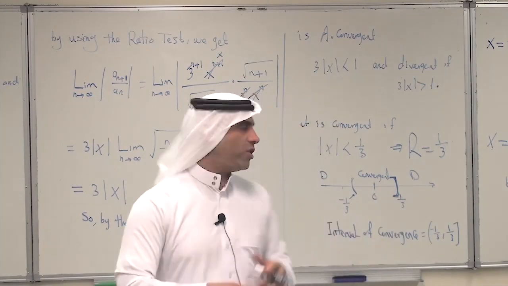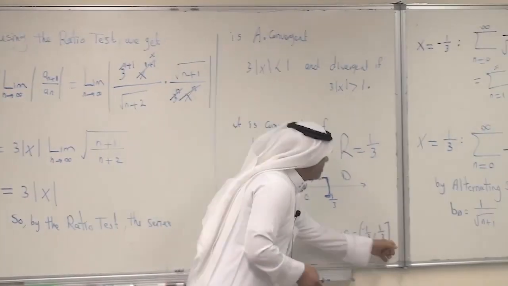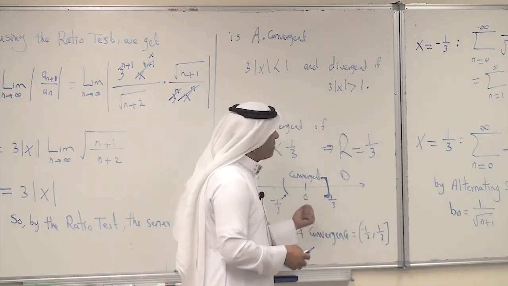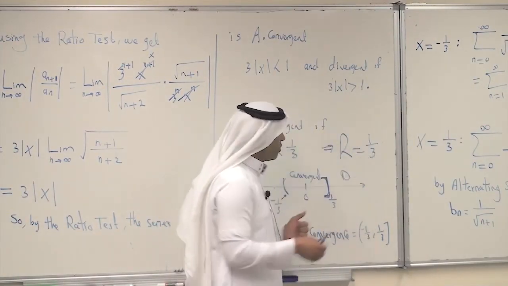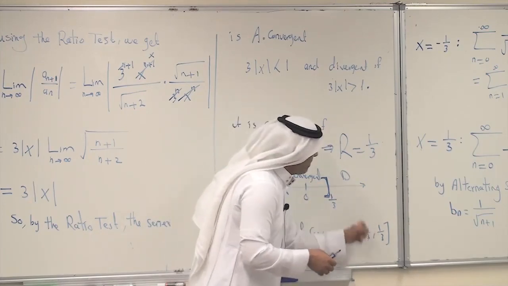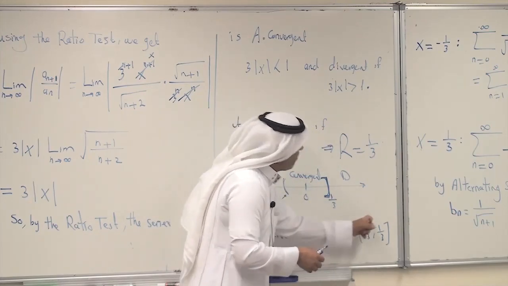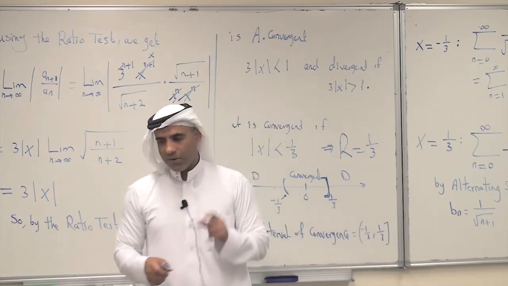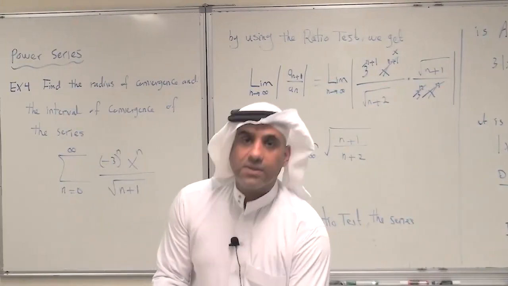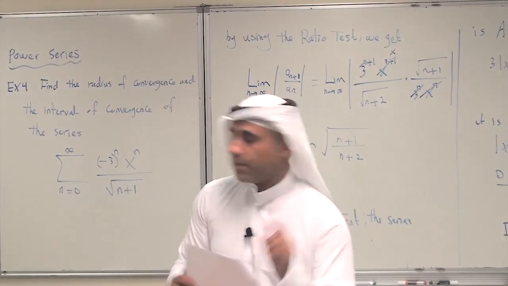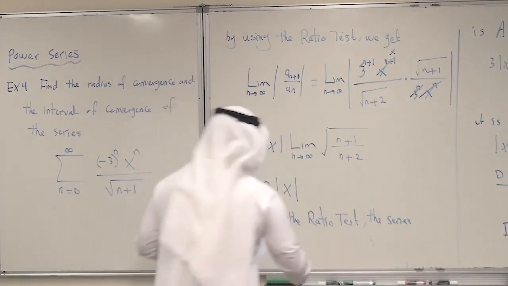Okay. Is it always that one of them will be included and the other excluded? I will say no. In other exercises, you may have both of them excluded. You may have one of them included, like this example, or you may have both of them included. I will give you an exercise and we will see that both boundary points are excluded. That will be exercise number 5.